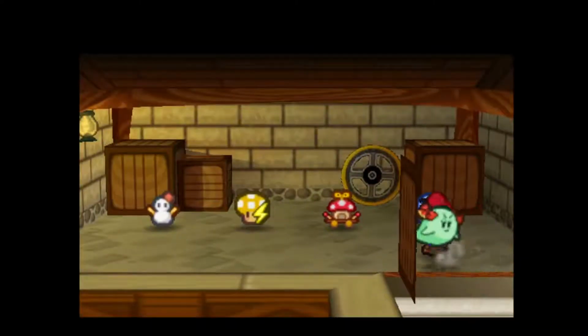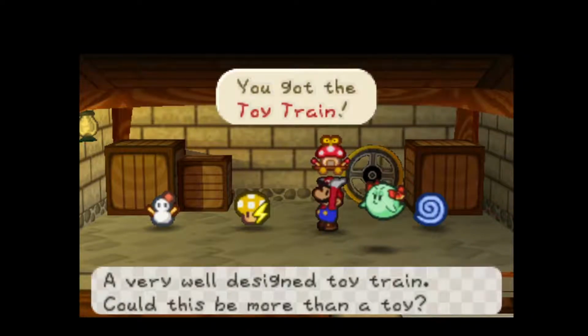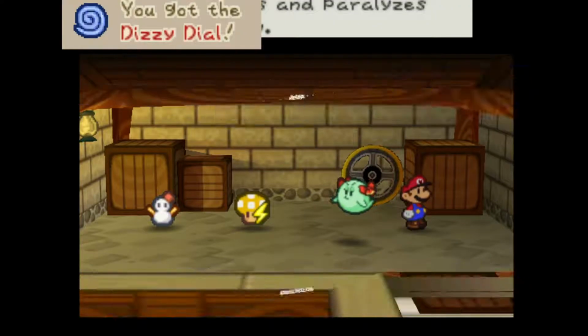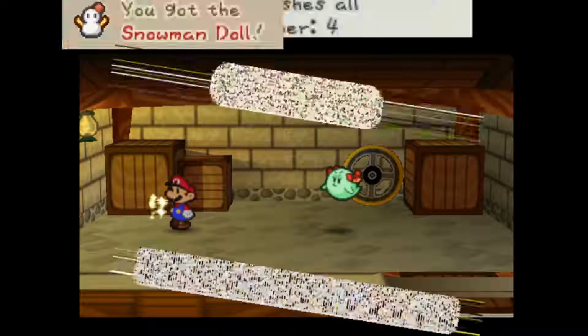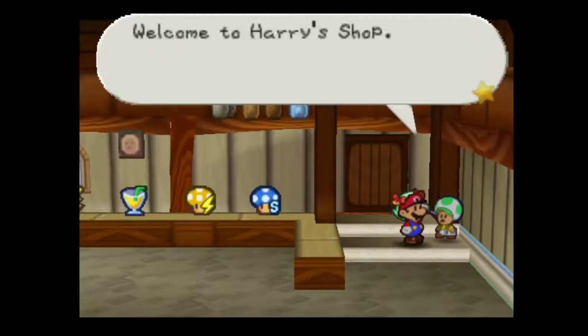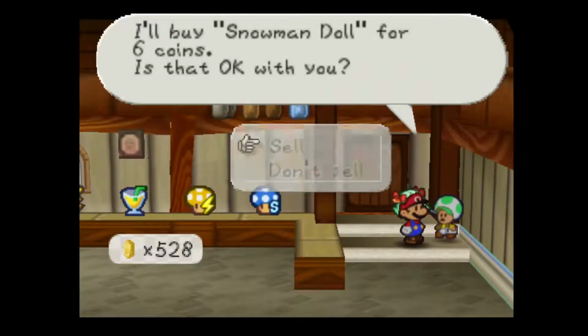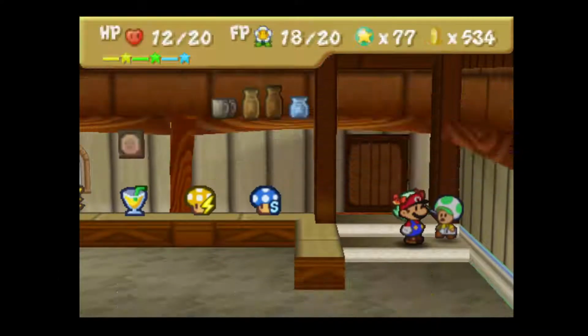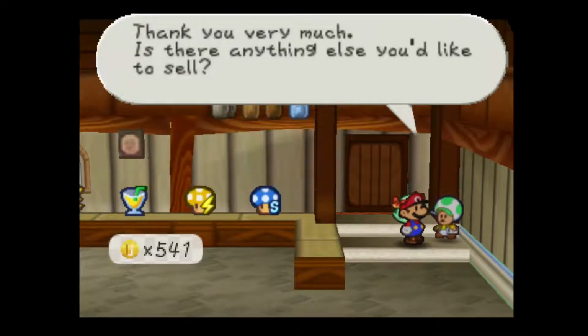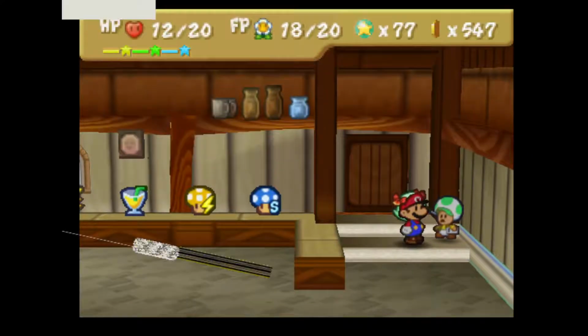Alright, let's see what goodies we have. Well, I mean, this looks interesting. You got the toy train. A very well-designed toy train. Could this be more than a toy? Possibly. And then there's these items, which I'll just sell. That's kind of rude when you think about it. Just taking the items from his storeroom and then just giving it right back. It's just like, oh yeah, thank you for allowing me to have all these items. Can you just take them back and give me coins?